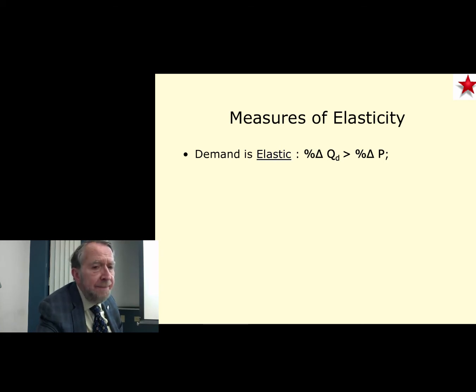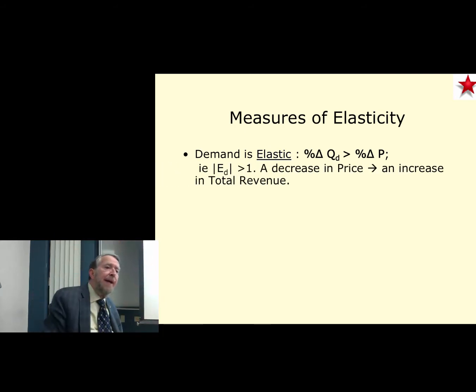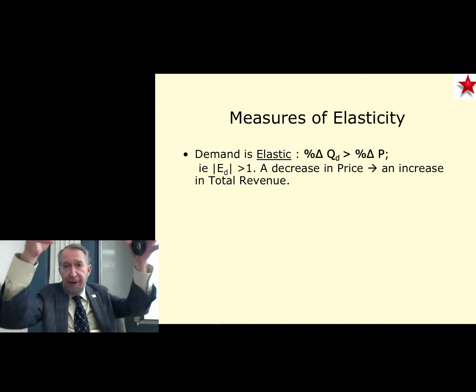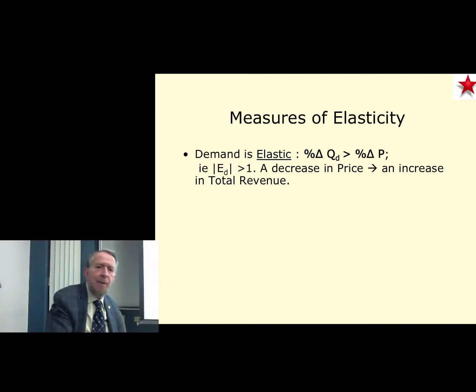If it's the case that the quantity adjustment, and remember this is moving between 2 points on a demand curve, if it's true that the percentage change in quantity is bigger than the percentage change in price, then the number you're going to get is bigger than 1. It's always negative, but the absolute value will be larger than 1 because quantity is in the numerator. So a bigger numerator would mean the ratio is going to be bigger than 1. That is called elastic. Demand is then called elastic. And what that means is that the percentage change in quantity is bigger than the percentage change in price.